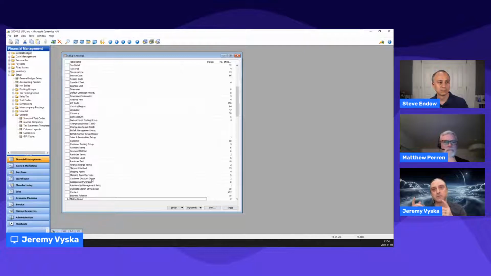So I almost would imagine something like this as part of that toolkit, where you have all the different setup tables that are things a user might need to adjust settings on, and you have these setup checklists that say, okay, are you just going to use the default Cronus community edition posting groups, or do you want to define your own?